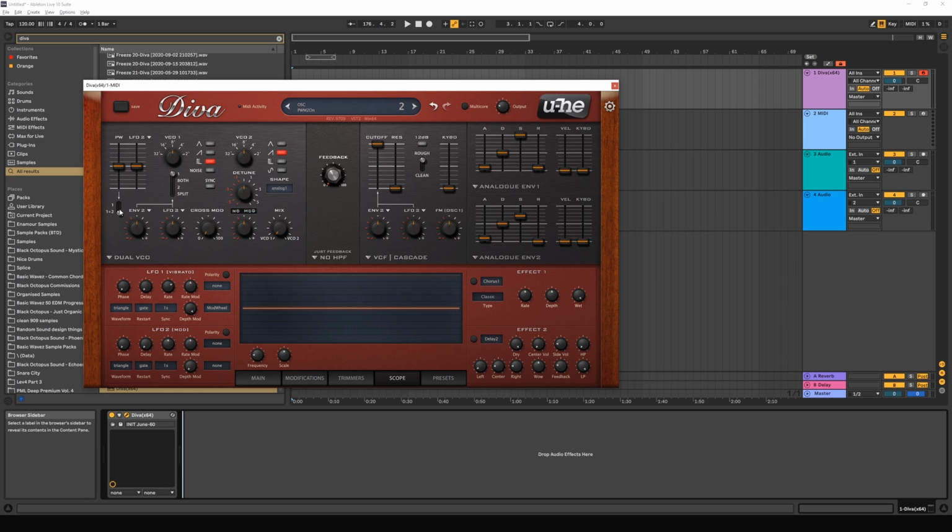And then it has this little arrow going down to the selector. We can set it to 1 or 1 plus 2. That means we can either control just the pulse width of oscillator 1. So let's say we had both of these set to pulse waves and we had the mix knob in the center, so we're hearing both oscillators. We can control the width of just oscillator 1, which will create a different kind of tone, or we can do both.